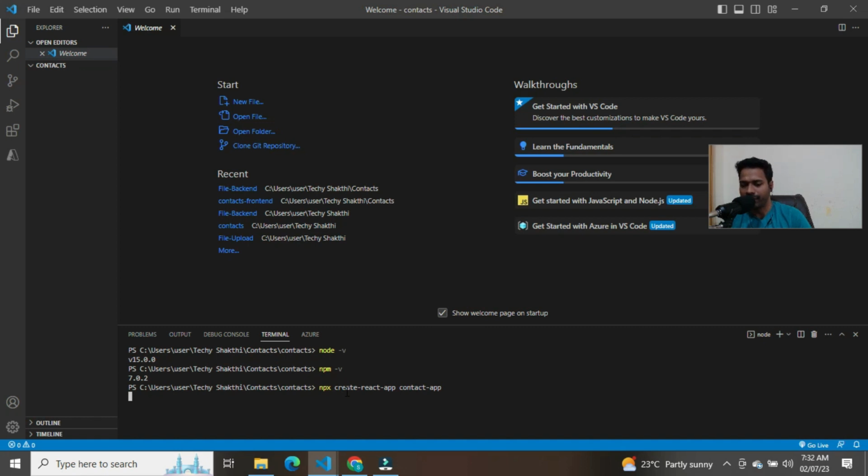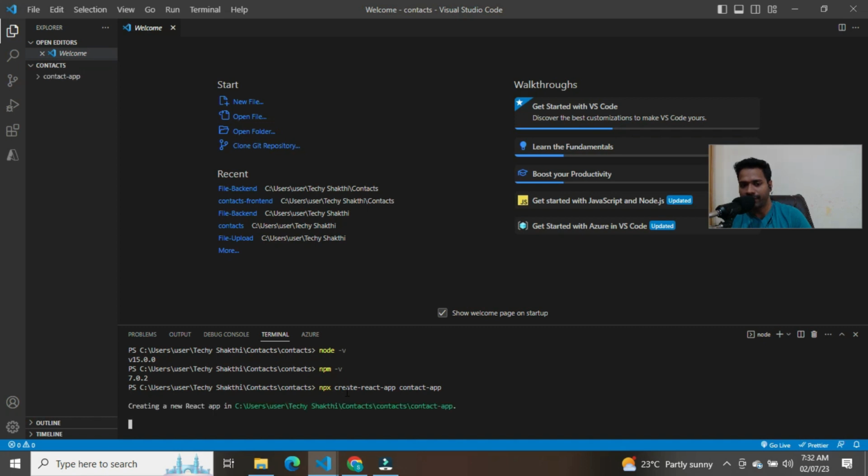So it will install all the dependencies, all the files, all the things that are required for creating a React app, managing it, and building anything with React, right?